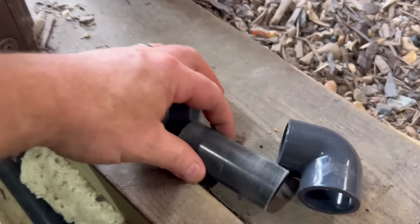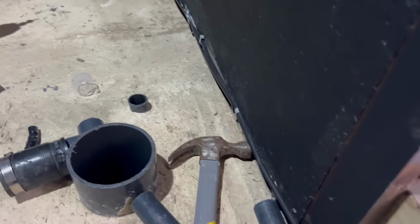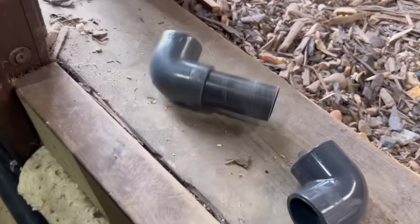Next job. All right, just been down to the shop. So just mocking up this airline. So it comes back to the corner. So just dry fitting, same principle again. Just roughed them up, see inside them. Just roughed up slightly.